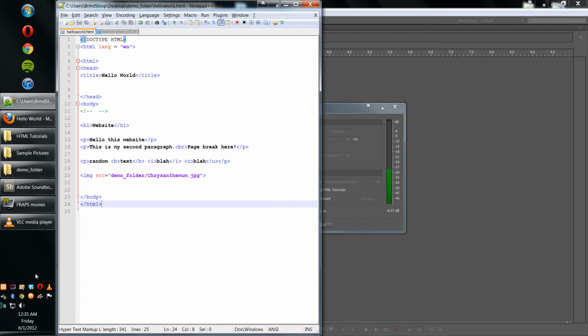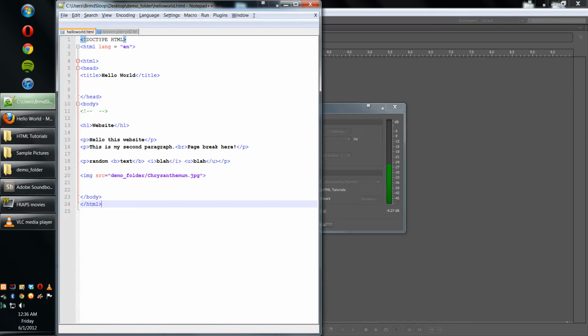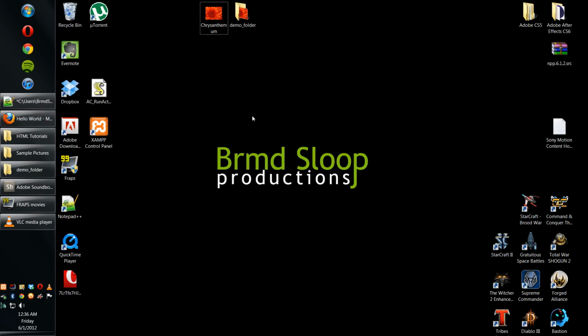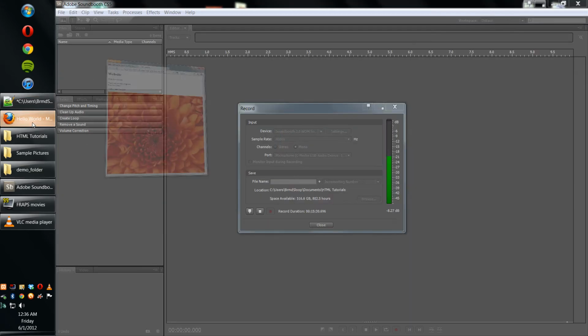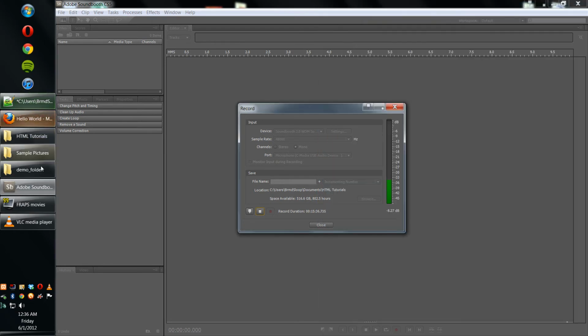Now, this won't work because we're inside of the demo folder. What we want to do here is go up a folder. In order to do that, we just put a ../ and that tells the computer to go up one. It's always in reference to your original hello world file. Wherever you put that, you have to tell the path name. Now I can also refresh, and you can see our little image is there as well.